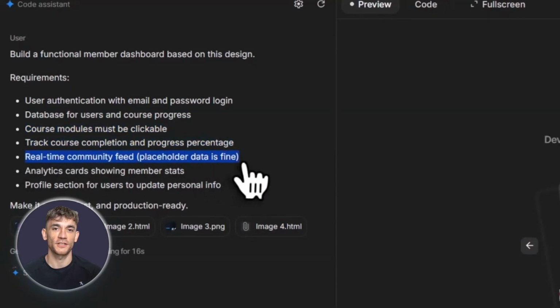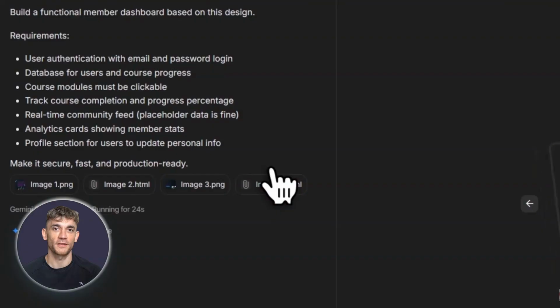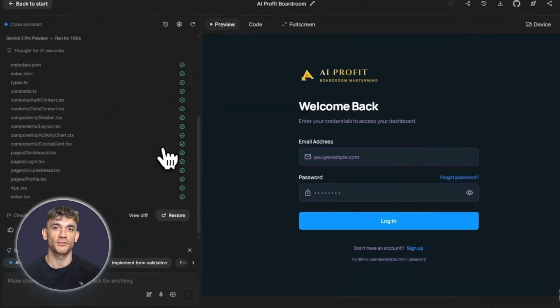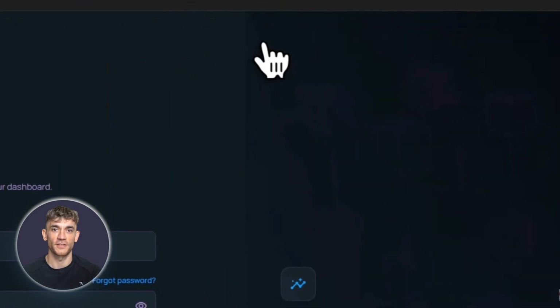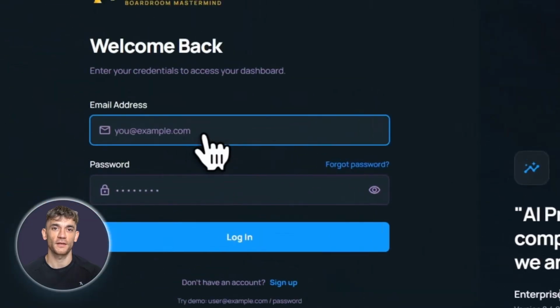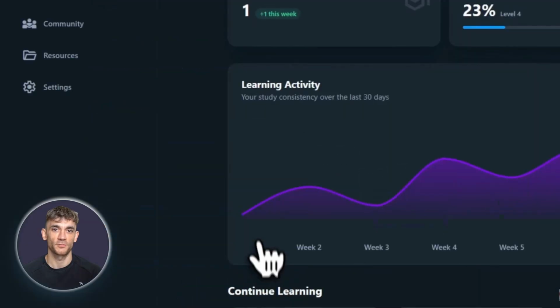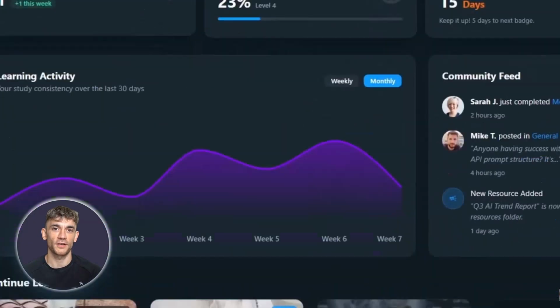The combination of Stitch and AI Studio represents a major shift. You don't need to be a developer anymore to create functional apps. This opens the door for people with ideas who can't code, people testing concepts quickly, people building internal tools. I'm not saying developers are obsolete. Complex applications still need experts. But for simple tools, MVPs, prototypes, internal dashboards, you can handle it yourself.